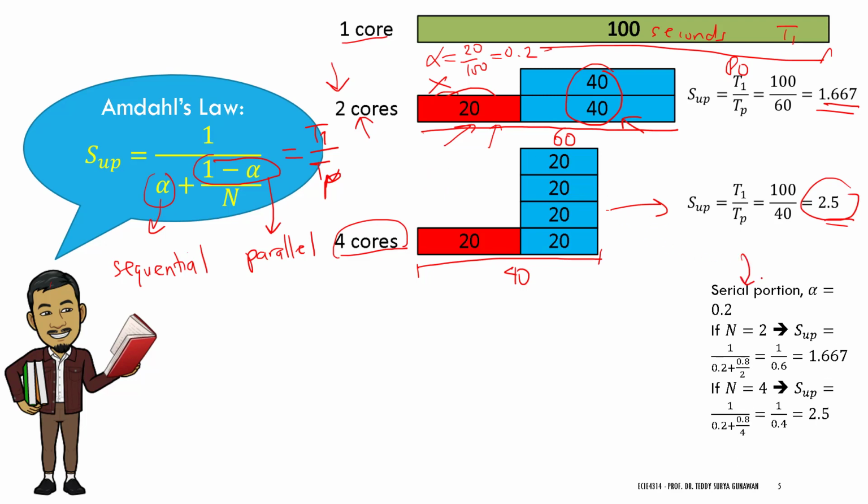Now let's calculate using Amdahl's law. It will produce the same thing. The previous one is called the experimental speedup, and this is using the formula. Alpha is 0.2. How do you get 0.2? The red part cannot be divided, so 20 over 100 is 0.2. Then you substitute. If n is equal to 2, meaning 2 cores, speedup is equal to 1 over 0.2 plus (1 minus 0.2, which is 0.8) divided by 2. So 0.2 plus 0.4, 0.6, and you have the same thing, 1.67. Similarly, you can calculate with n equal to 4, and it will be 2.5. So it will be the same.